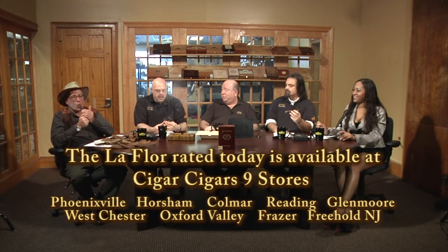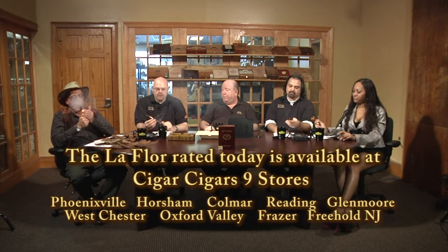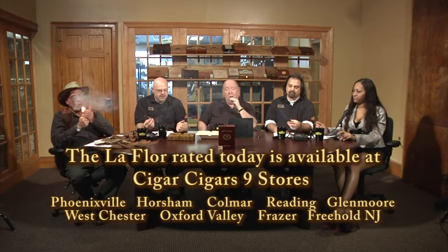Okay. It's beautiful construction on the cigar. The sheen on this wrapper is fantastic. It's a very popular cigar. It's Dominican and it's strong, and it's not one of my favorites. I don't like a lot of Dominican cigars that try to be really strong. I just find it a little lacking in taste. It's strong, but it doesn't have a lot of the flavor that I personally like.